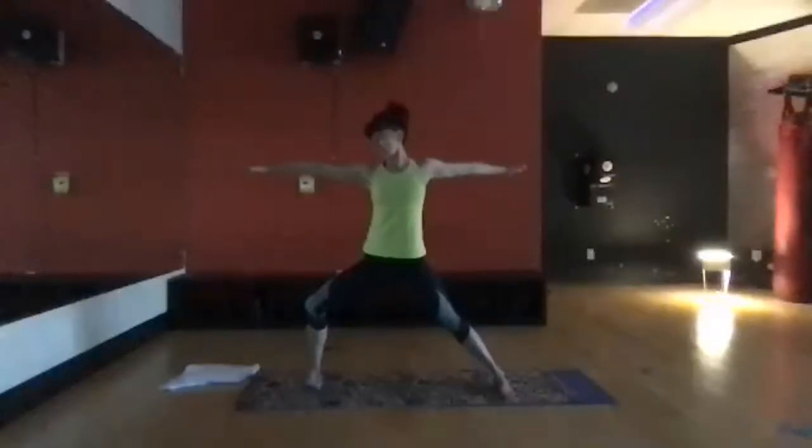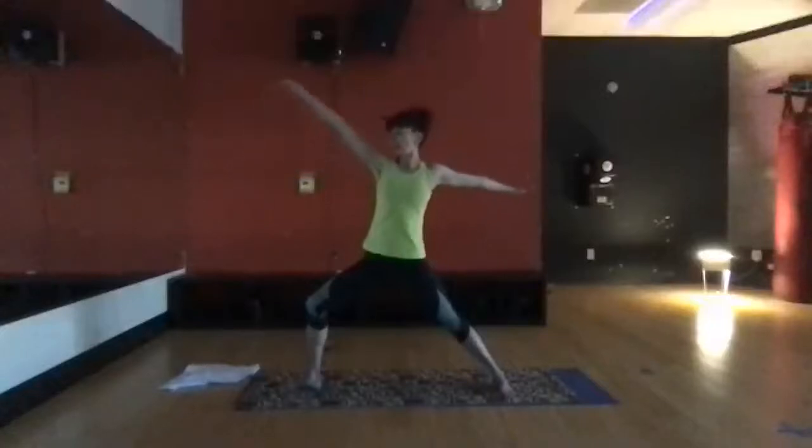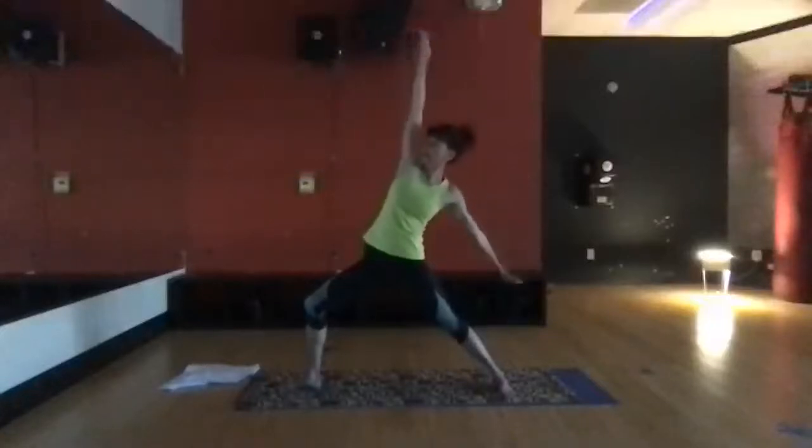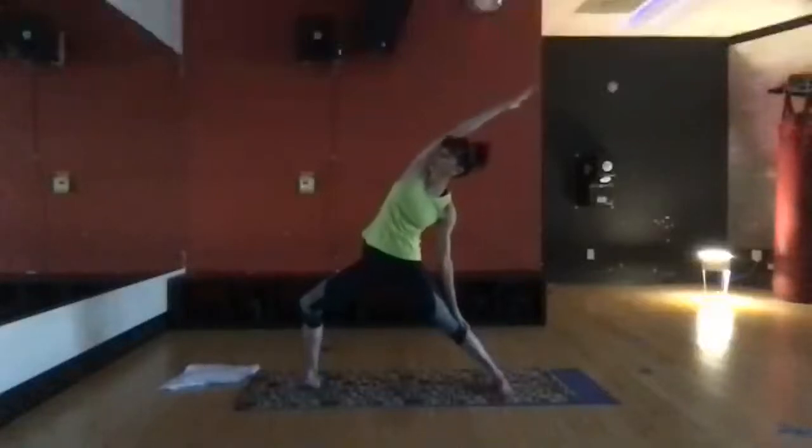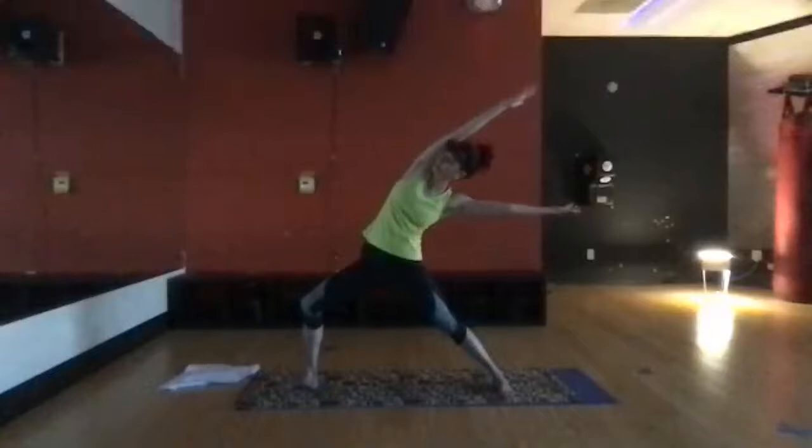Anchor yourselves. Really anchor. Rotate your right hand to face the ceiling. Inhale. And with an exhale, lean back. If you are a novice, please rely on your left hand. If you're not, I need you to release your left arm parallel to your right. One more breath.